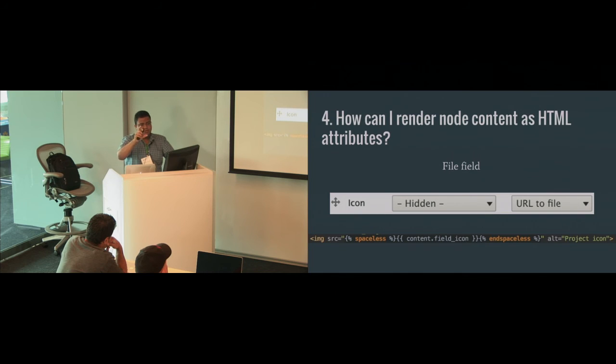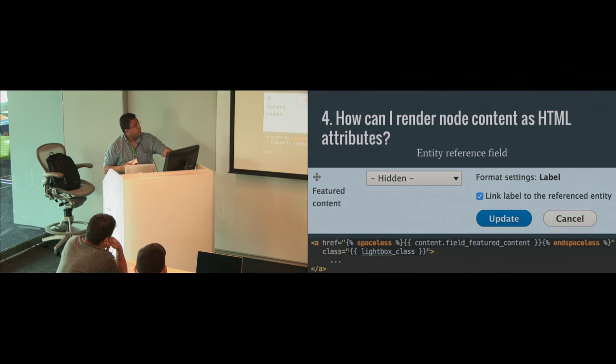As simple as that, because it's an SVG, I can put it directly in my template. So I do the same, image, source, and then the source will be the URL of the file. Again, I have to do the spaceless stuff because I can get white spaces. And again, if I have theme debug enabled, I get the comments. So keep that in mind. If you are debugging, the debug information can get in your way when you try to render HTML attributes.